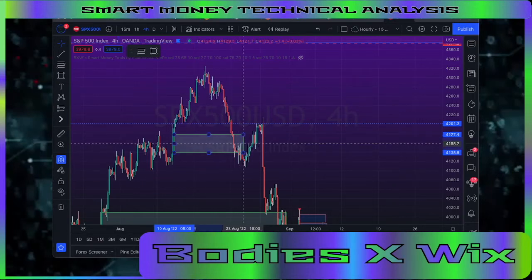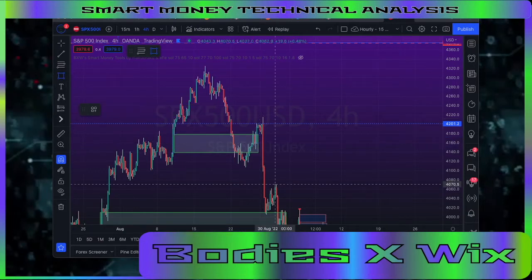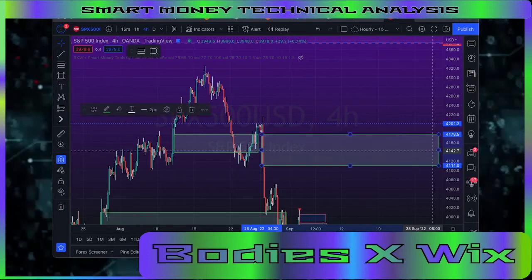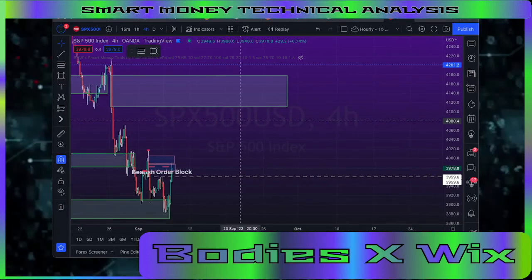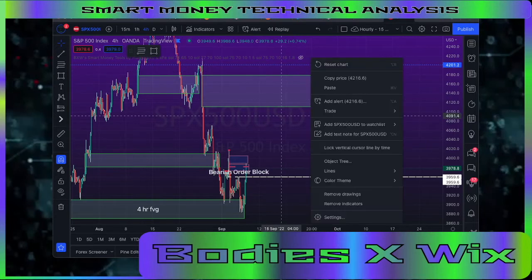Not only is it probably going to want to fill it coming down, but it's also going to want to fill it coming back up, right? So now that one's over, and that goes for the same for these other ones too. So now that it's created this one, I have a feeling it's probably going to want to try to come up and fill this and do the same thing. Fill it coming back up, and then probably fill it coming back down. But then also probably try to come back up again, right?